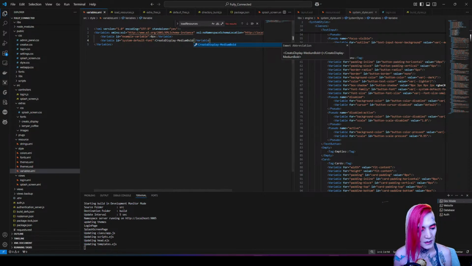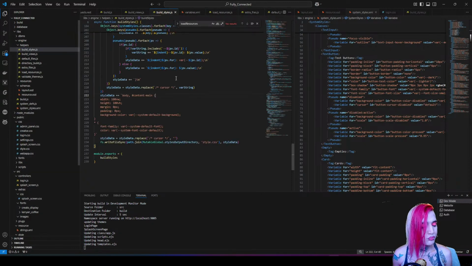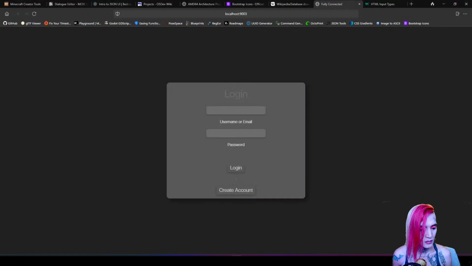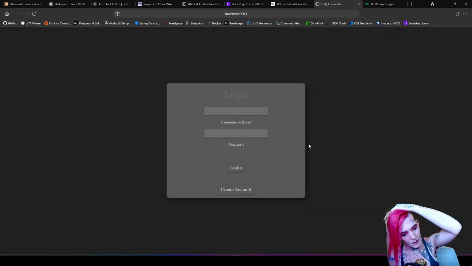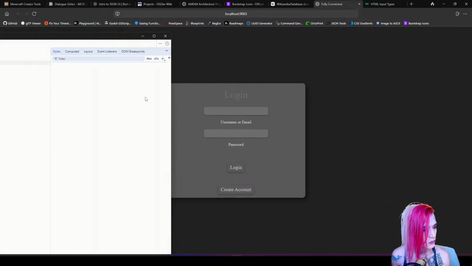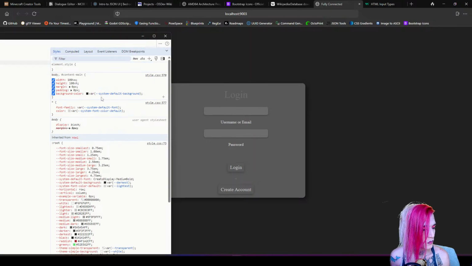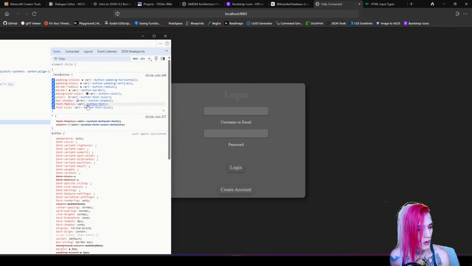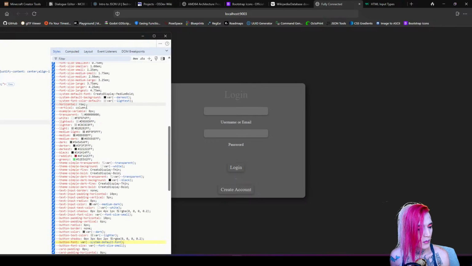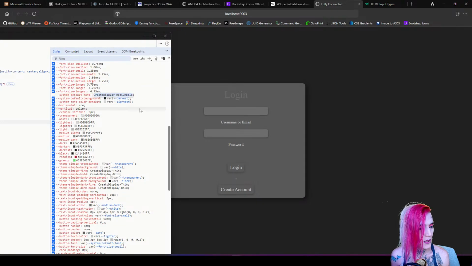I think it's like that. Whoa. Whoa. Button font. System default font. Creator display medium bold.